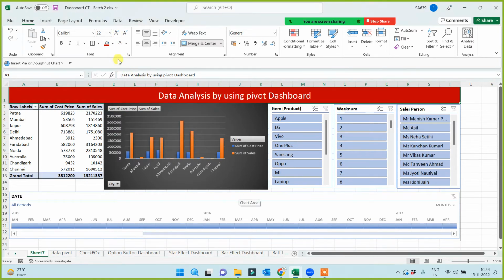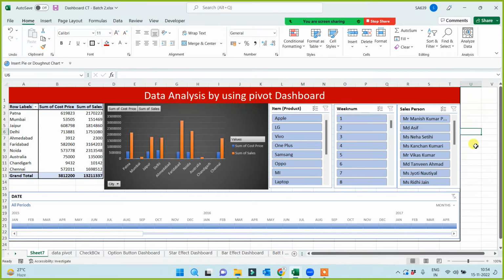See, this is the pivot dashboard. This is the easiest one. How is this the easiest one and why is this important?